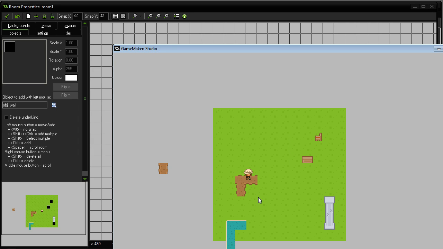Remember that other people are making these things, so if you decide to go publish your game, you want to double check your copyrights, and you should probably be making your own. But for what we're doing, which is just educational wise, find some tile sets, try it out, and let me know what you think.